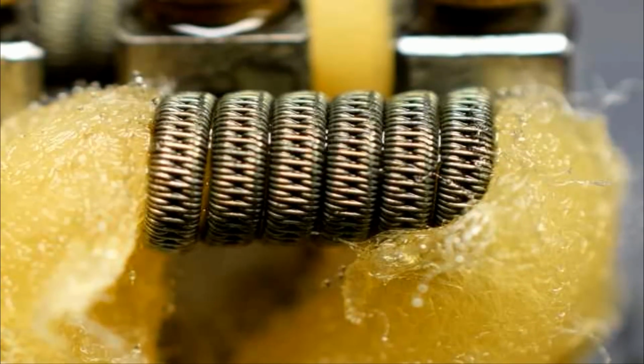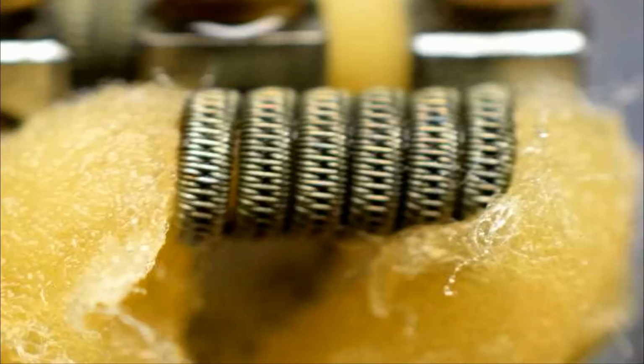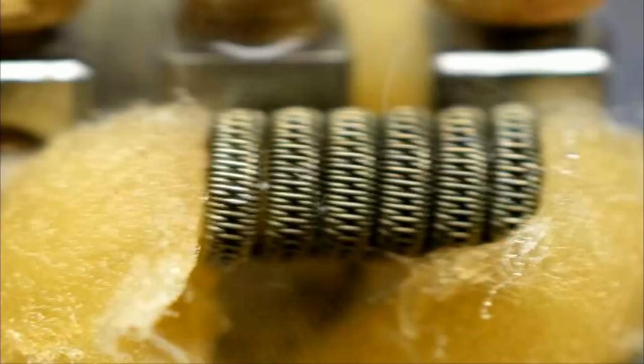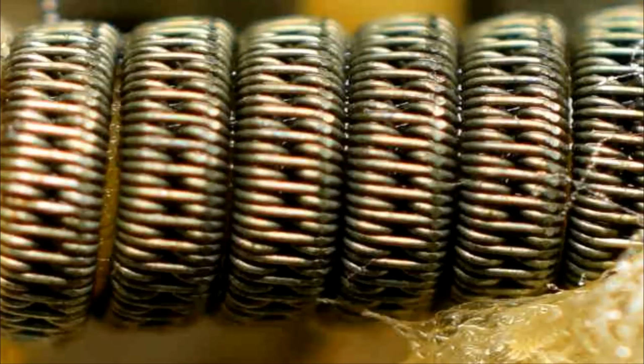Okay, so here we are up close. Let me go ahead and see if I can keep this in focus without shaking it all over the place while we pulse it. And of course, I'm moving it all over. I'm getting y'all seasick. But yeah, so that's what the finished product looks like. I'll zoom in a little bit more for you guys so you can get a nice close view.